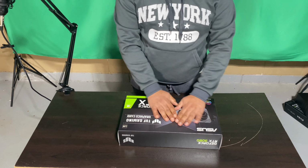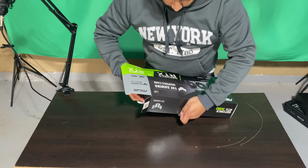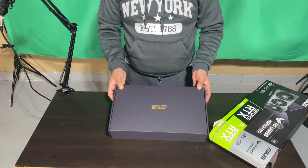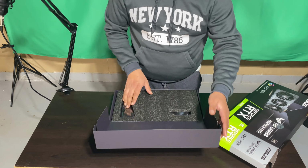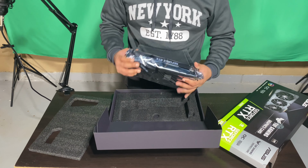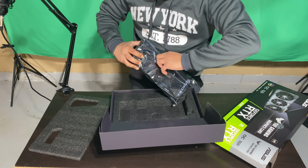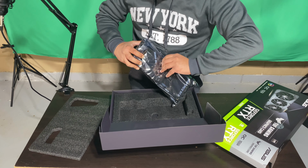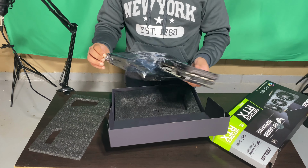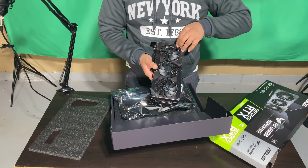Right now I'm going to open the Asus TUF Gaming. Okay, another nicely packed one. I like nicely packed things, so there you go. This is our Asus TUF Gaming seal. Okay. So let's take it out.